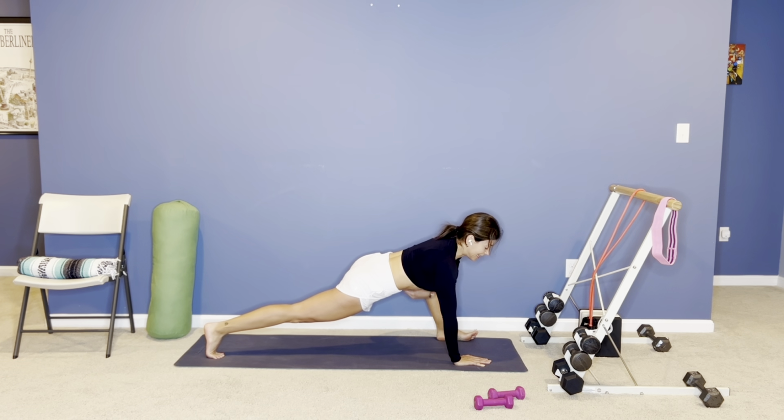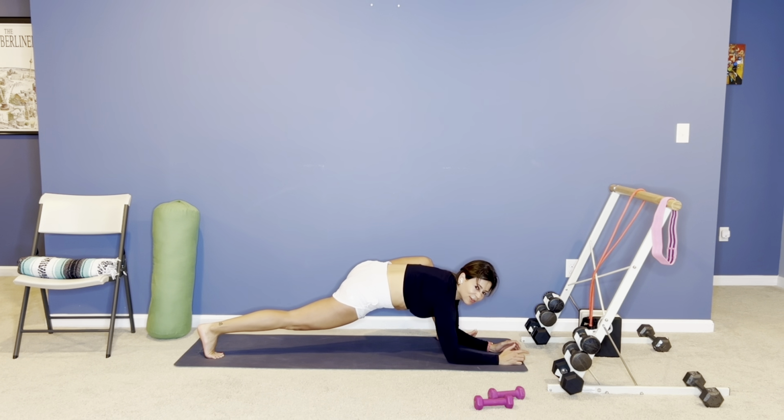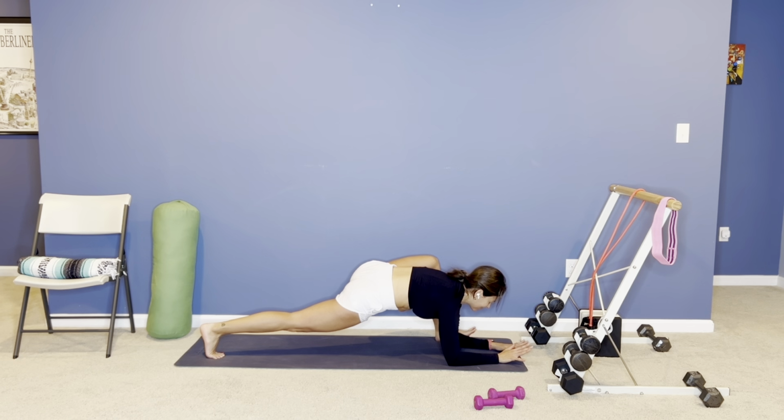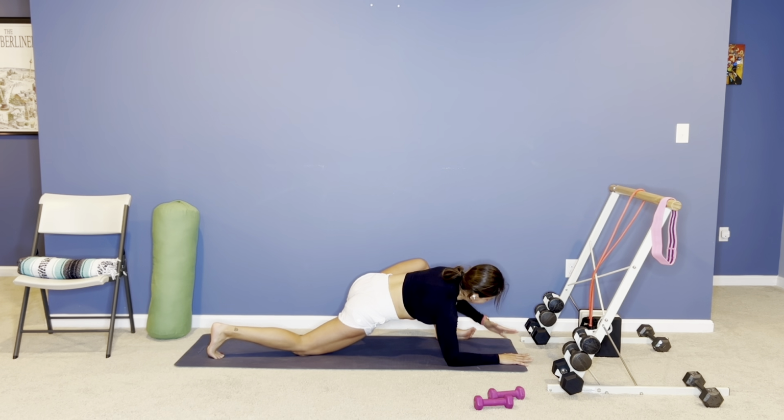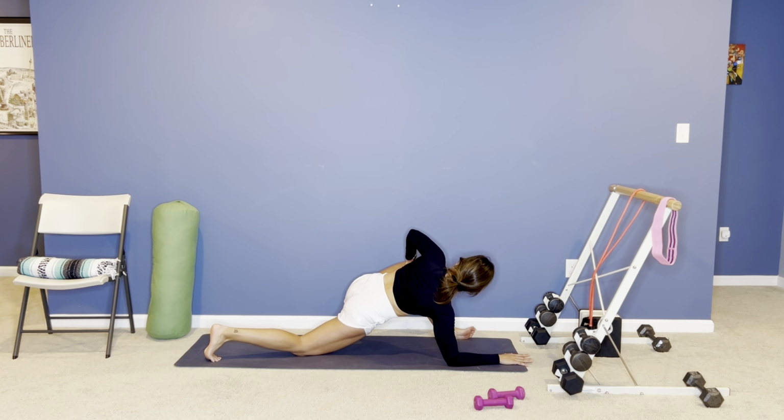Feel free to just stay here or maybe come down to your forearms. Increasing the stretch a little bit more, stretching heart forward. Stay active through that back leg, breathing. Breathe out. Begin to rotate that left knee out to the side. So you roll your left foot on the outer edge of your left foot. Lower your right knee down on the floor and place your left hand on the inside of your left leg.